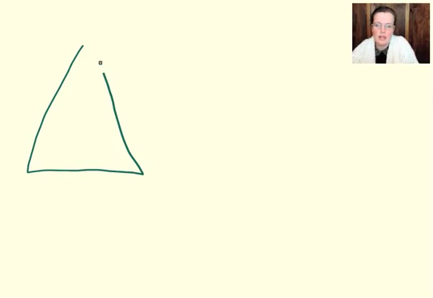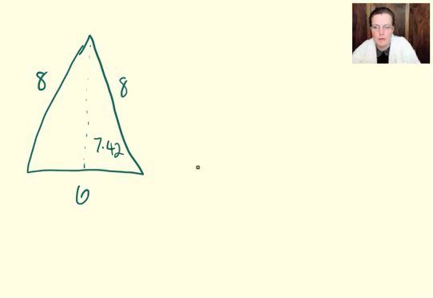Next one, number three. Ah, now this is an isosceles triangle. That comes from the Greek iso same, skelos legs. So, now it's not desperately clear but that's eight, that's eight, six and the perpendicular height. So that bit there is 7.42. So, it's half times the base times the height.